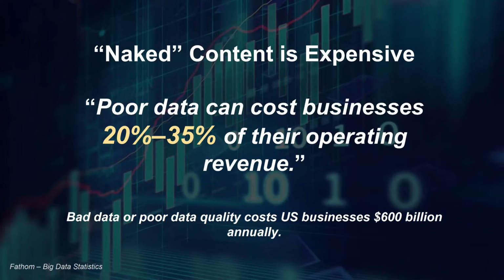So it's estimated that nearly 80% of the data out there is unstructured and inaccessible. When it comes to organization documents, naked content, or those documents missing elements of value we'll cover here in a minute, is really expensive. When's the last time you couldn't find a key document or searched for one for over 10 minutes? Missing, poor, or bad data has an immense impact on efficiency and productivity. Take a look at these stats from Fathom. The impact is real and painful.